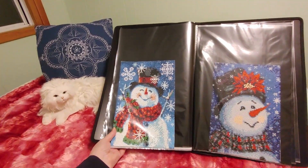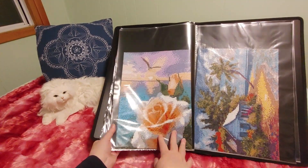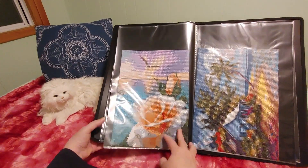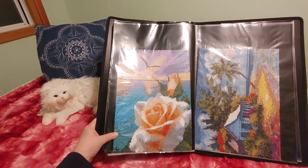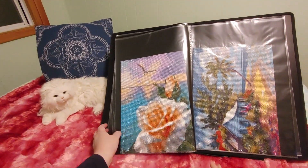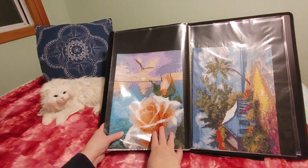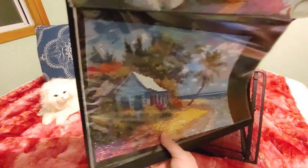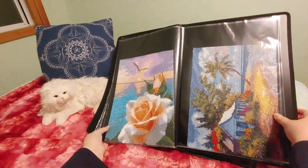I call these Mr. and Mrs. Snowman. And then we have this rose with the lake and the seagull. I originally bought this for my cousin Mary Lynn when she was retiring, but I didn't like how it came out so I did a different one for her instead - I think it was one of those lakeside chairs overlooking the water with a dock. This one is really pretty. And then we have this tropical beach house - I really like the way that looks. These are so pretty, I do love the way this one came out and it gives me a really nice feeling.